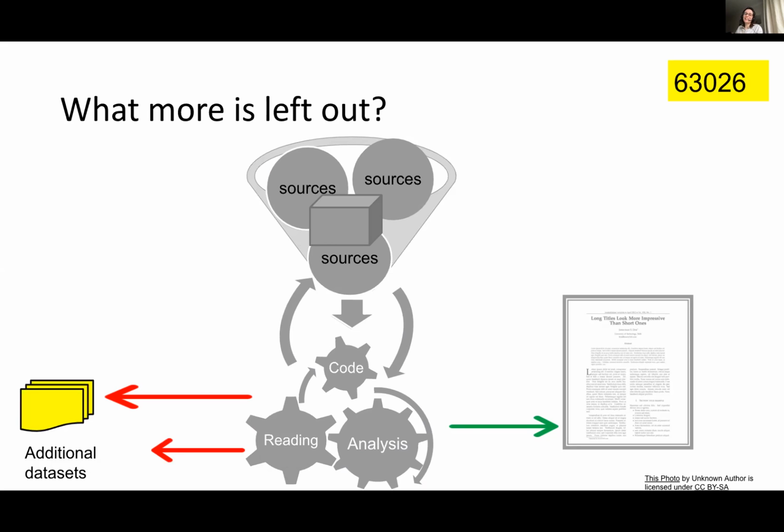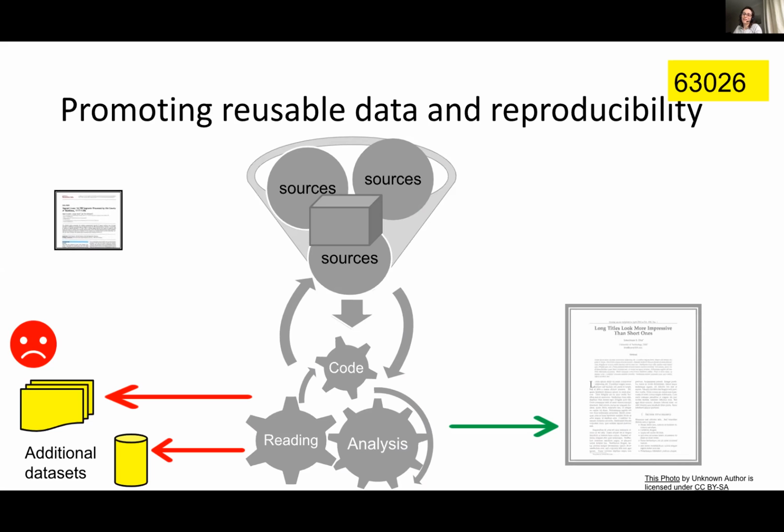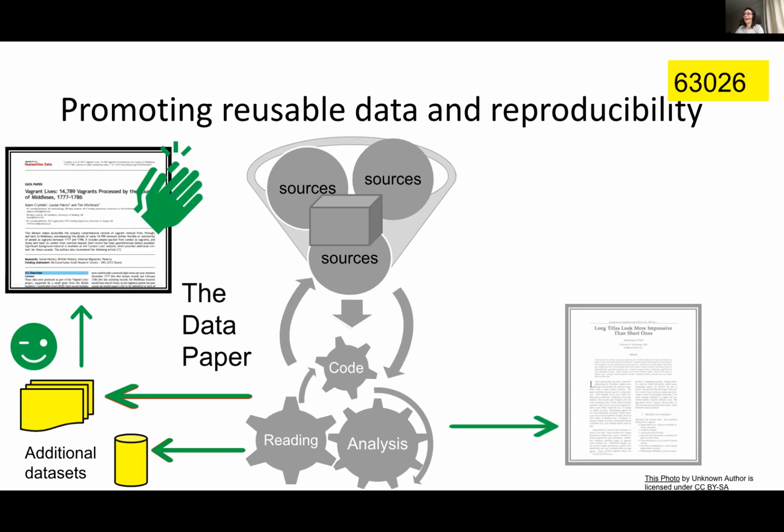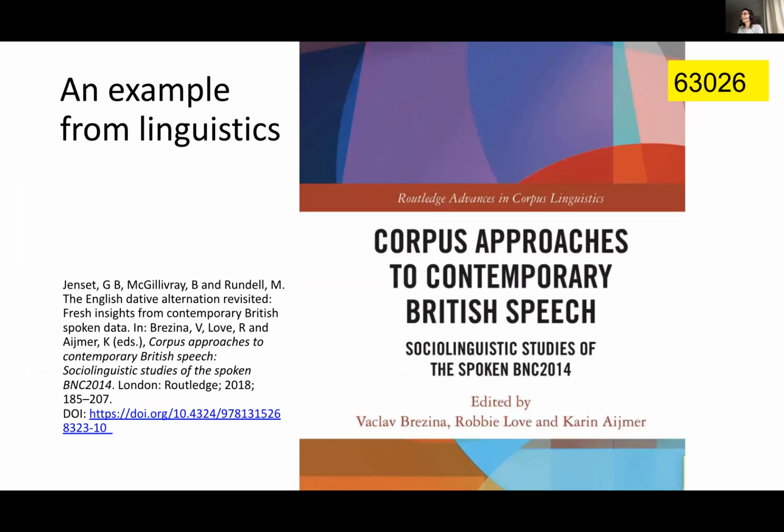But often these data sets are not credited, they're not published in their own right. The emphasis is on the final prose article. So again, that has an effect on crediting the work that goes into creating them, but also makes it harder for others to reproduce the research. So again, a data paper addresses this need because it gives a space to publish descriptions of these data sets.